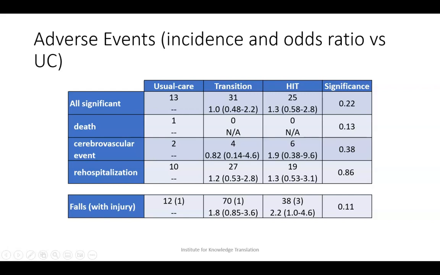However, when you look at just the odds ratio, there was a significant increase in the odds of experiencing a fall during the HIT phase compared to usual care. You know this because an odds ratio of 1 would be that it's exactly the same, and the lower end of the 95% confidence interval is at 1. So this is just barely statistically significant. The thing to know here is that it's also elevated here.